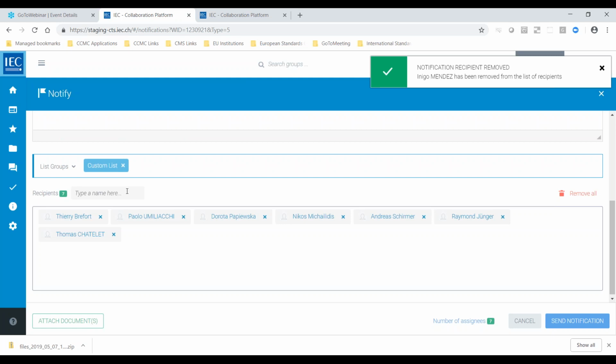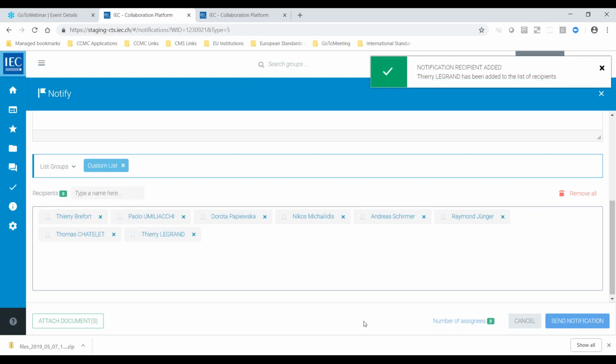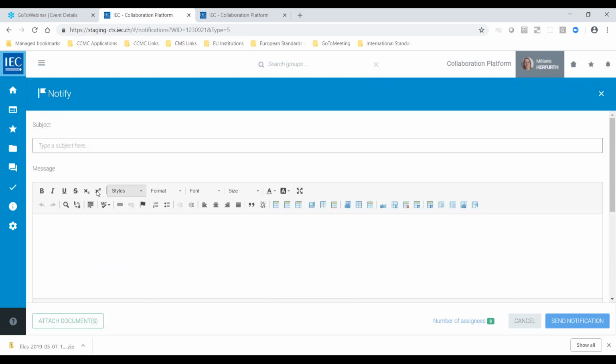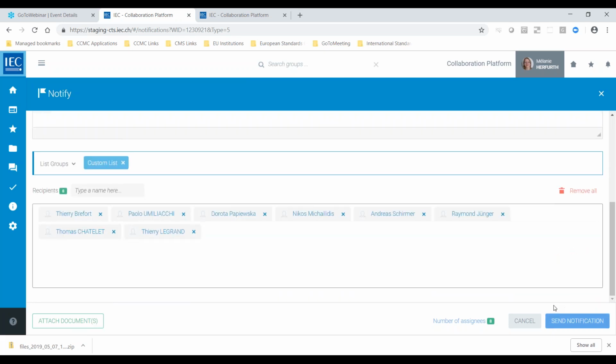You can add another person. For example, I need to add my colleague in the loop. You can remove all, and you can attach a document. You've got all sorts of formatting as well. And send the notification once you have decided what to do.